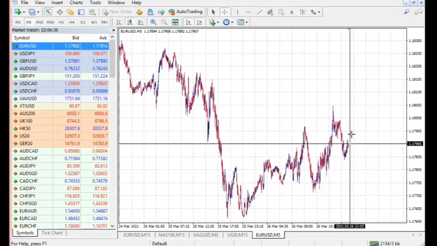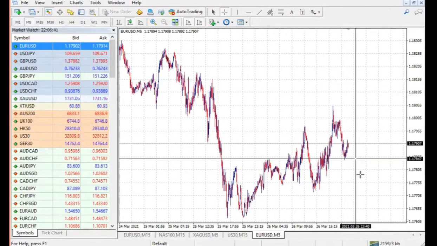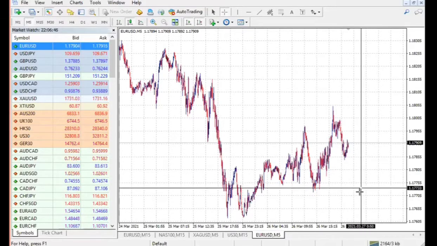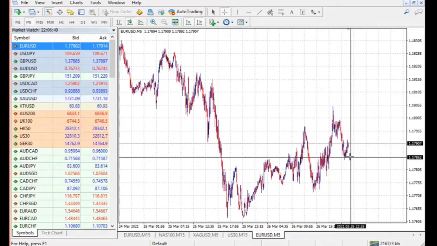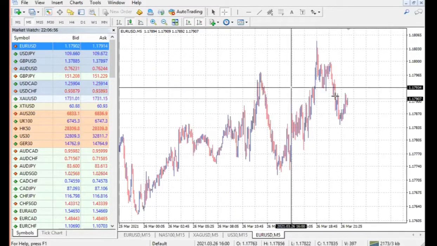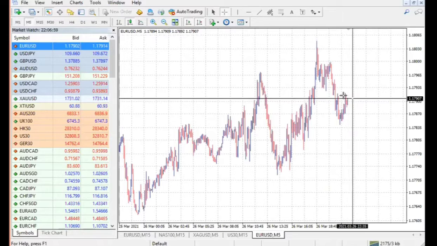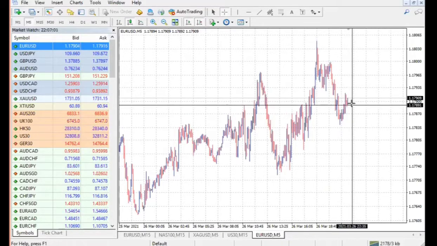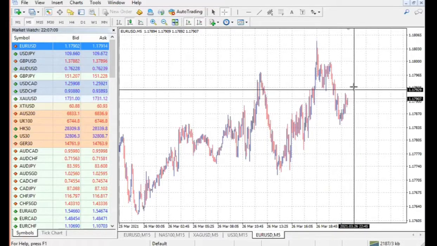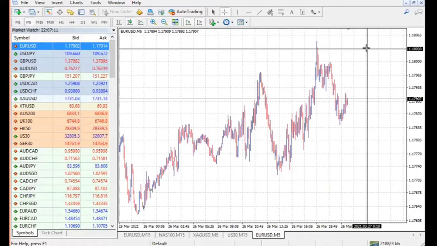You buy when you think the market is going to go up, and you sell when you think the market is going to drop. Very simple things that you probably already know. In order for you to make a profit, you need to anticipate the correct trade. You need to buy when the chances are that the price is going to go up. If you're buying and the price goes up, you're going to go into profit.